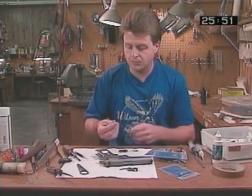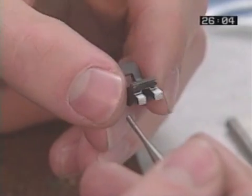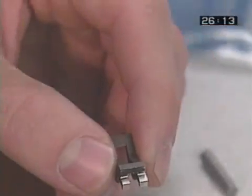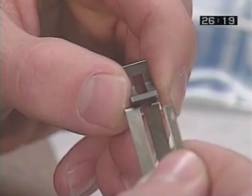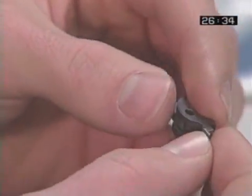These sears are finished out real good in these areas. On the legs of it, front and back, they're already polished. They come polished out of the bag? They come polished out of the bag. Now, a lot of the times a regular Colt sear will have burrs kicked up along this edge here where the sear spring rides on it. And it sets on there like that. You need to get your surface nice and flat and smooth there. And you need to get the back of it nice and flat to where your disconnector sets on it nice and even.